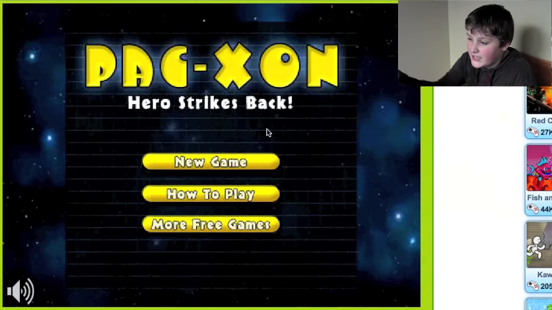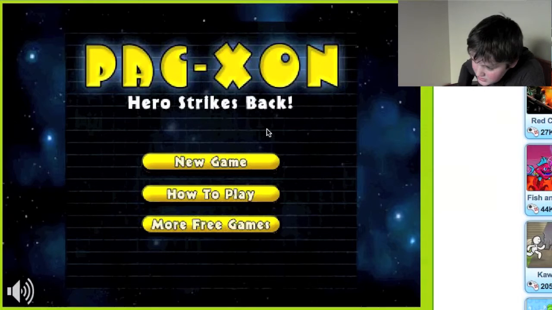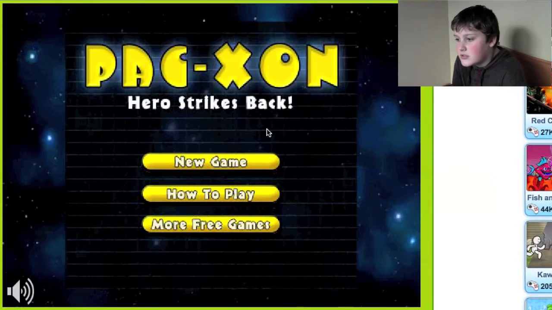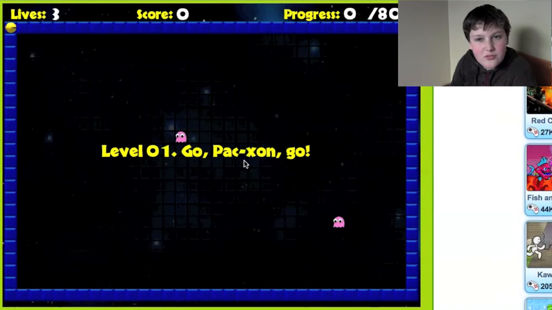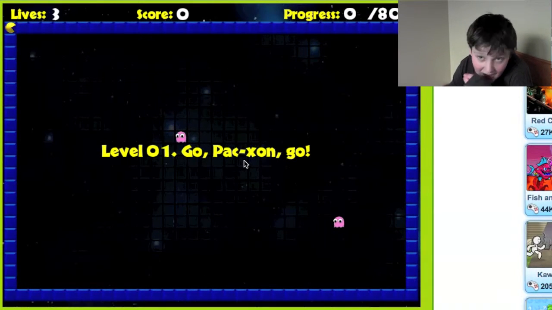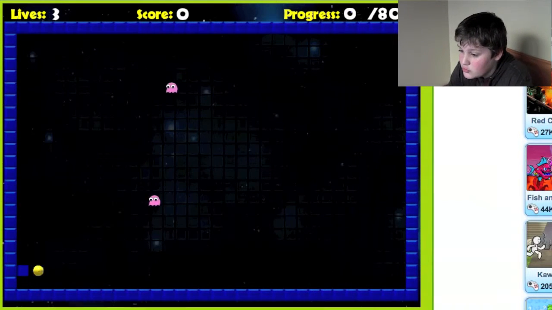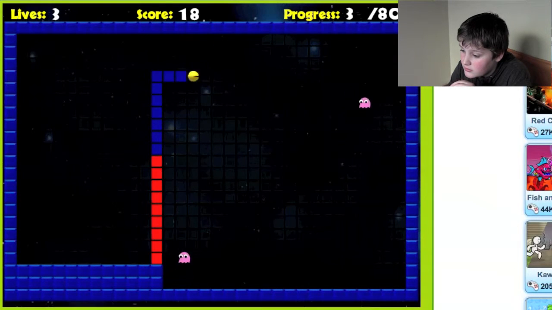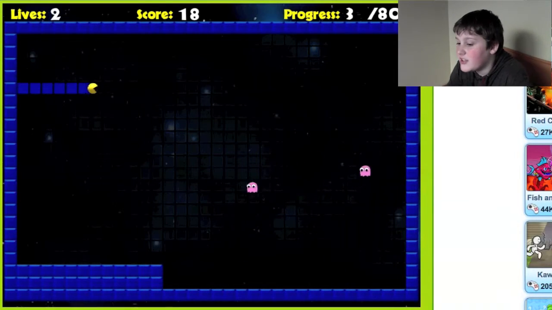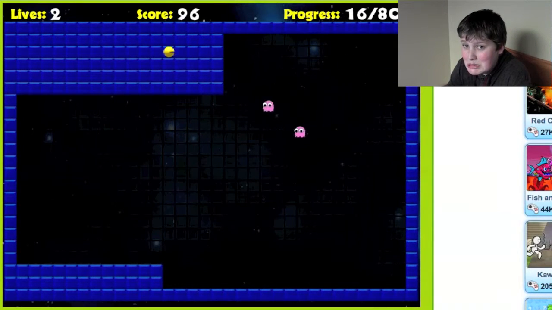Now we are here playing Pac-Xon. That's what I'm gonna call it. It's a mouthful, man. Anyway, so this game, it's a Pac-Man game, of course. You move around with the arrow keys and you try to block off areas by eating your way through the field. And that was a lame one, by the way, because I wasn't paying attention.